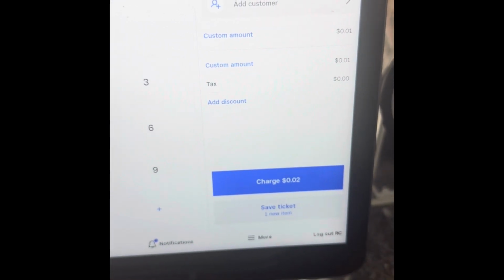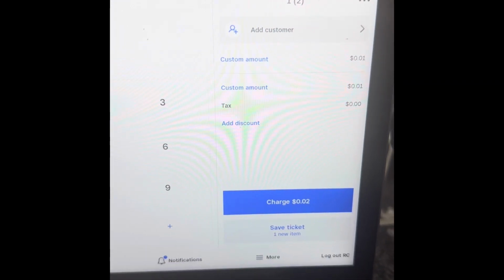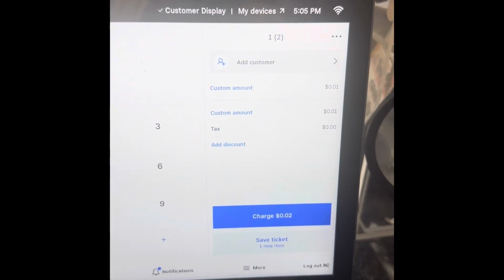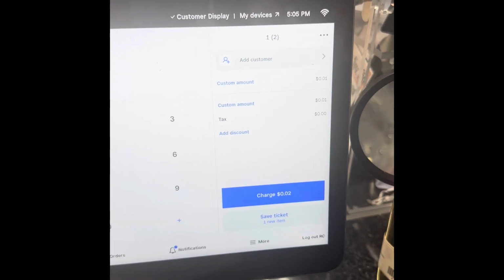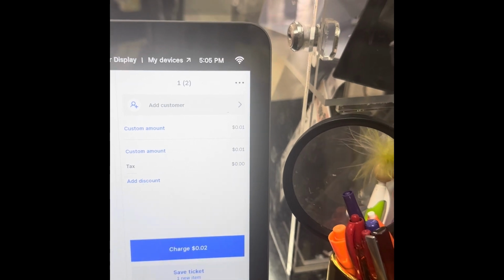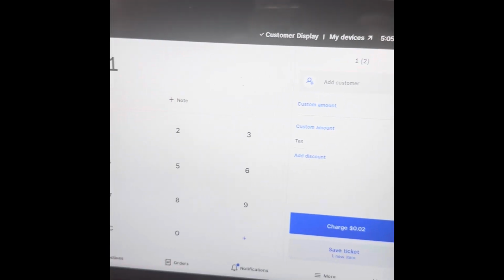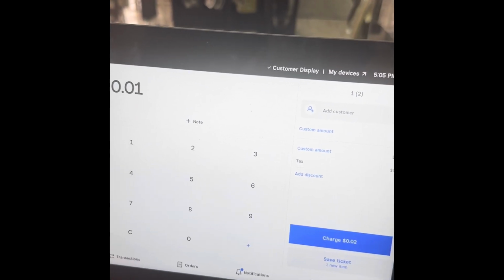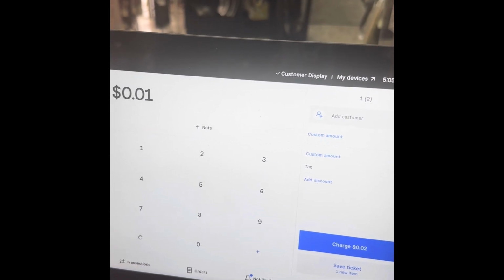So you can do this for as many customers as you need to, and that's probably why it's a good idea to at least label those tickets 1, 2, 3 or whatnot, just in case you really have a packed store and people are needing to go back and get things, or you might be upselling. And I'm always upselling. So I'll ask them once they get to the register, is there anything else you need while you're in the beauty supply store, like oils or edge control or lashes? And most of the time they will say, oh yeah, I needed this or I needed that. So this feature is good for that.